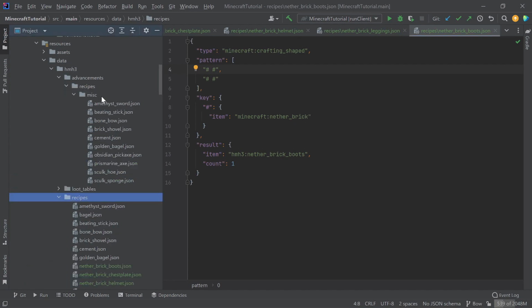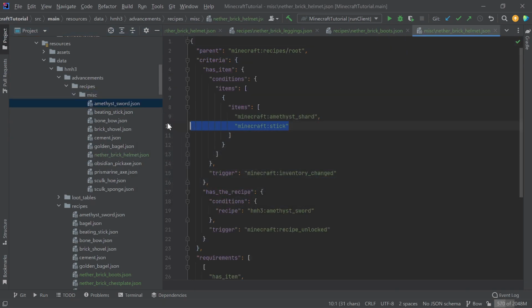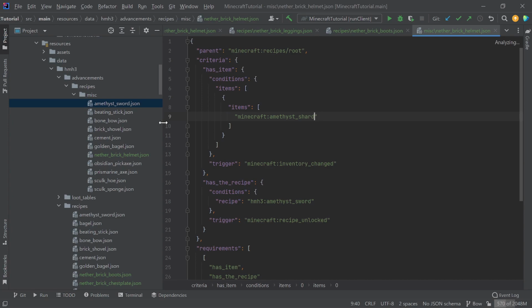So now we got to add the recipes. So for this, let's call it the nether brick helmet. And this is only going to require one item, and that item is going to be nether brick.